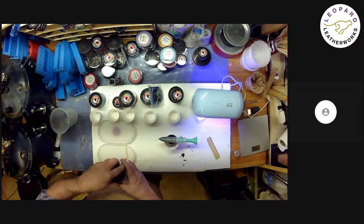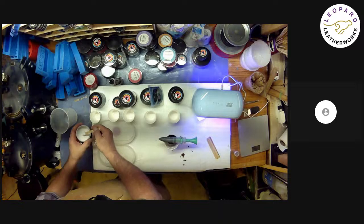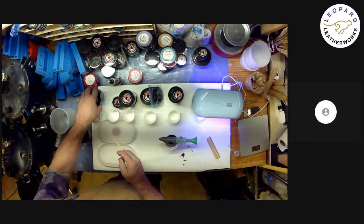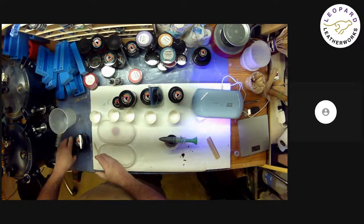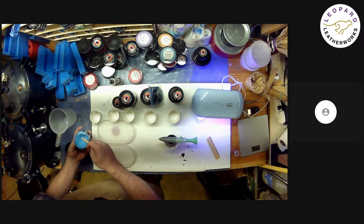And it does say when you take these little molds out of the ultraviolet light to not do anything with them for a while because they're hot. I didn't notice they were so hot as we've been doing them, but I'm just listening. And they do say they're a little bit tacky. So if you take them out too early, you end up with fingerprints on them.